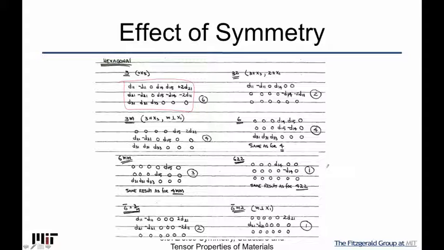And of course, I guess the most symmetric one, if I'm looking at this, is probably these two right here, where there's only one element to worry about, and they have, of course, the highest symmetry. You can imagine if I have a 6-fold axis, two-fold axis, it's actually amazing that you can still have some non-zero elements in here. So that is how we now use the trick of the symmetry elements available inside these different crystals to knock out many of the elements in the tensor to make your life easier.